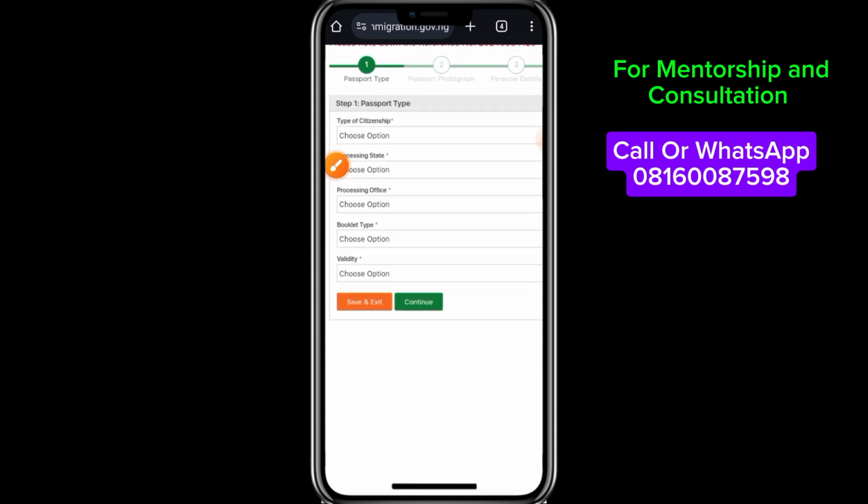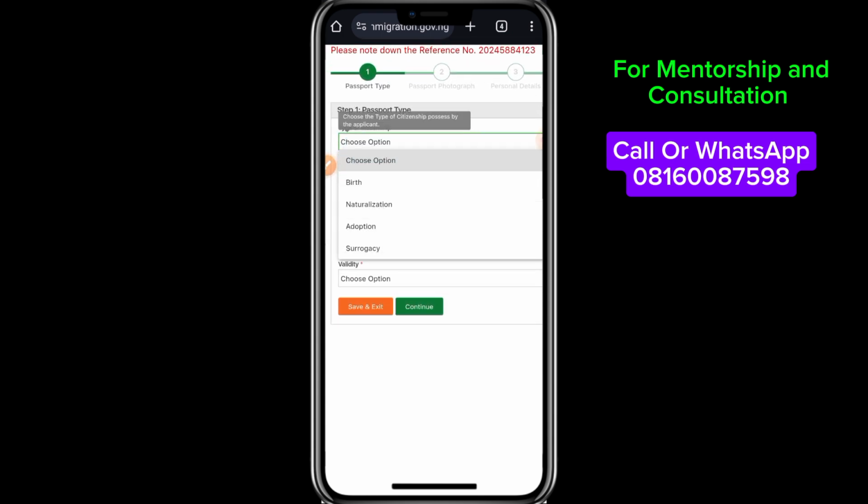To start with, this is the type of citizenship you want to go for. This depends on your citizenship, right? If you have your birth certificate or your NPC certificate, which is your National Population Census certificate. I'm also going to leave it under the description button on how you can get your birth certificate with NPC for those who don't have their original birth certificates. I think this is just normal, but if you don't know your way around it, you can easily reach out to me. I'll help you get it within a jiffy. So I'm going to be selecting by birth, right?